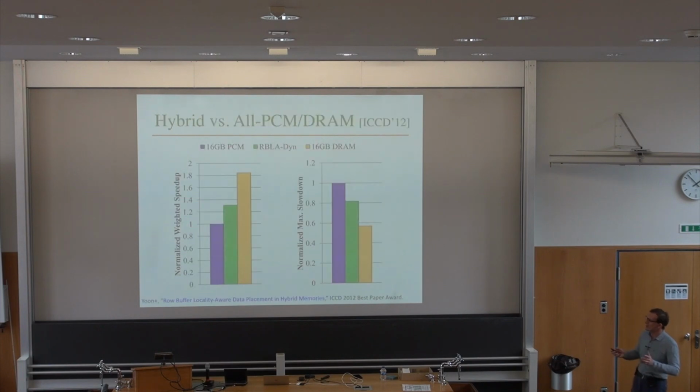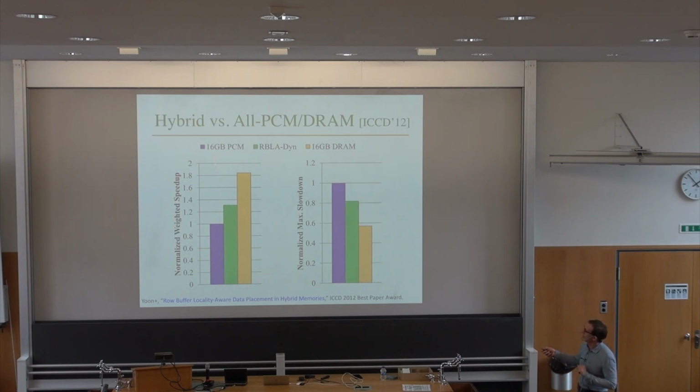Okay, so what is the benefit of this? This is, again, relatively pessimistic simulations, very intense workloads. And we're going to assume 16 gigabyte PCM over here and 16 gigabyte DRAM. And this is a hybrid system, and I don't remember the parameters of how much DRAM and how much PCM, but it could be 1 plus 16 or 1 plus 15. I don't remember. You can take a look at the paper. 1 meaning DRAM is small.